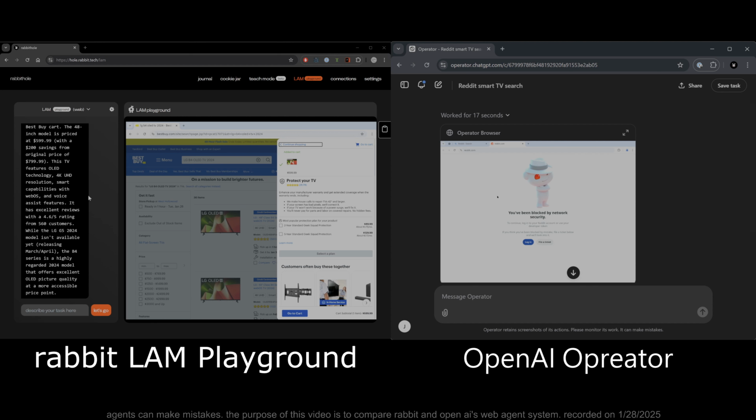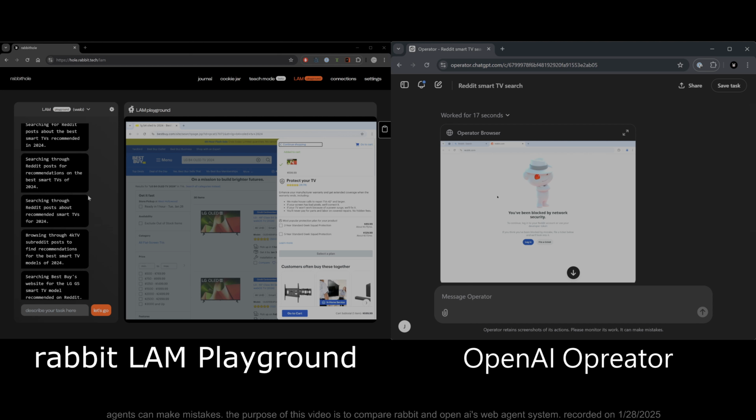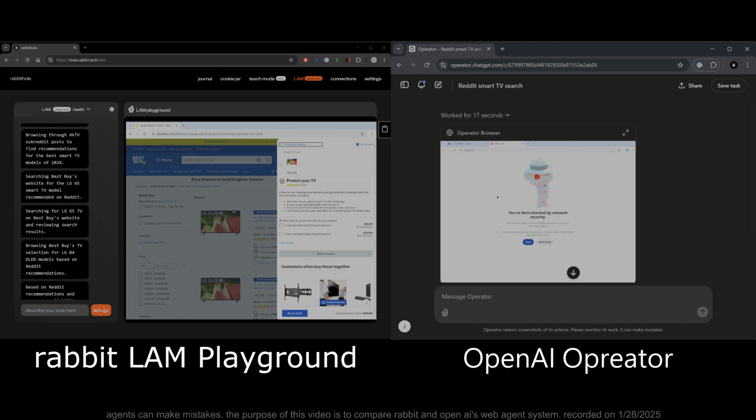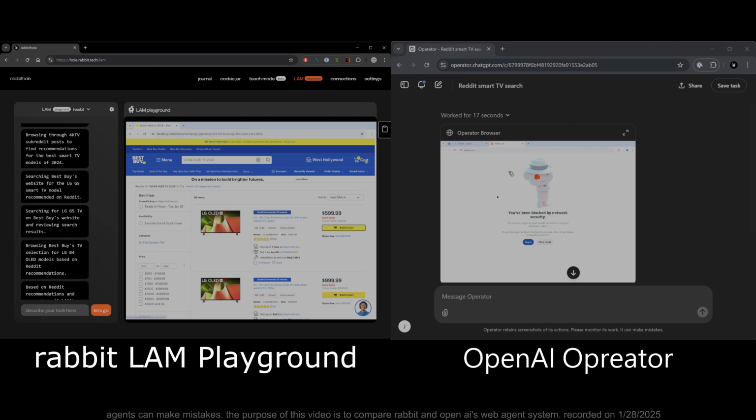In a case like this on our end, it goes to Reddit, searches for the best TVs, and picks the LG one, the LG B4. That's what the AI picks, and I'm not sure if I agree or disagree. This is one of the best TVs.